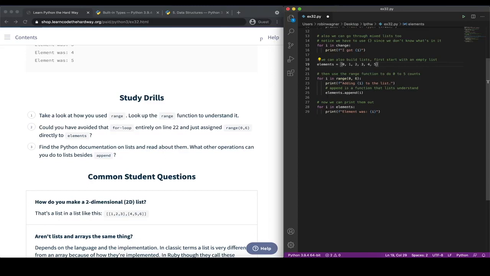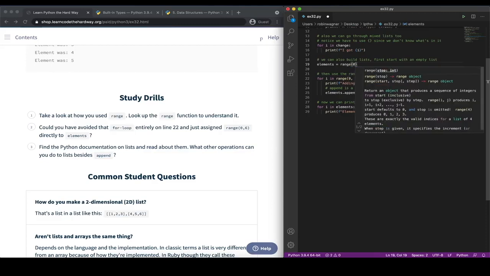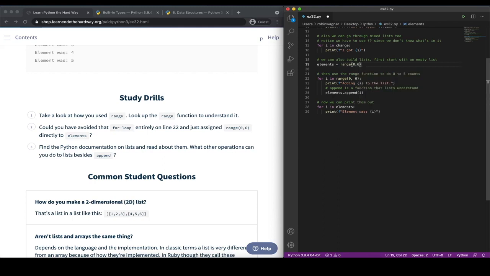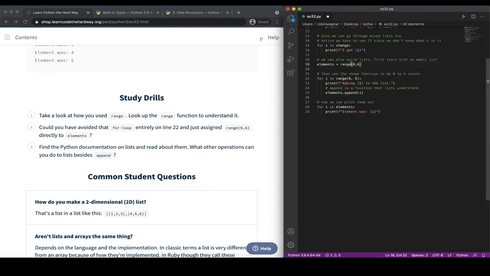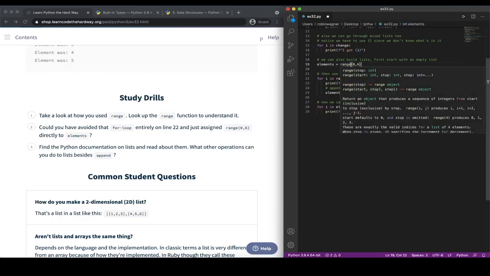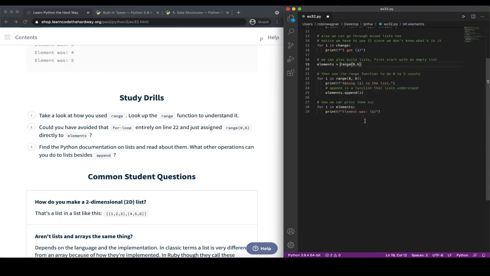But of course, especially if you have a very large range of entries, maybe 1,000 entries in our list, then that would not be a good solution. In that case, we can actually do the following. We can use range 0 through 6. So exactly what we are doing here, but that's not enough because this will give us back a range object and we still need to convert that to a list.